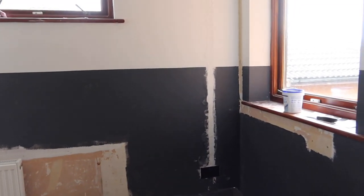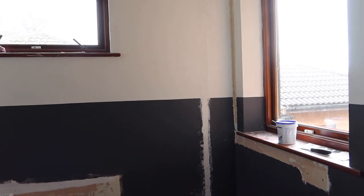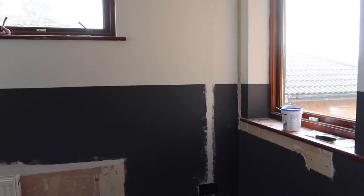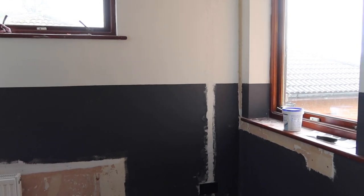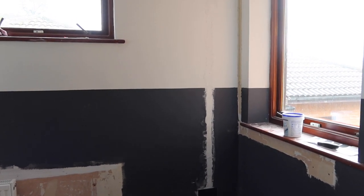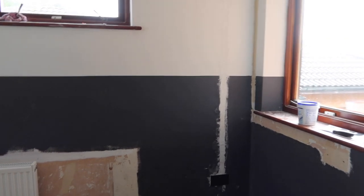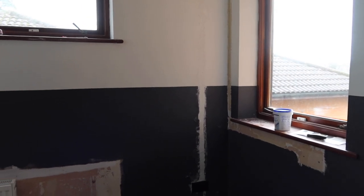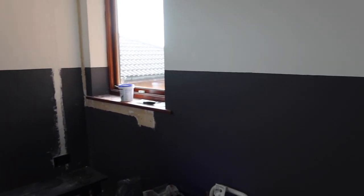The plug socket wasn't chased into the wall - it just had a plastic casing around it - so we asked them to remove it and chase it into the wall. We've just changed the position of it slightly so it's at the same sort of height as the other one. Steve needs a lot of plug sockets for his desk setup. The electricians filled that in when they did it, I added a little bit more filler just to smooth it out, so we're going to need to sand that down before doing any painting.